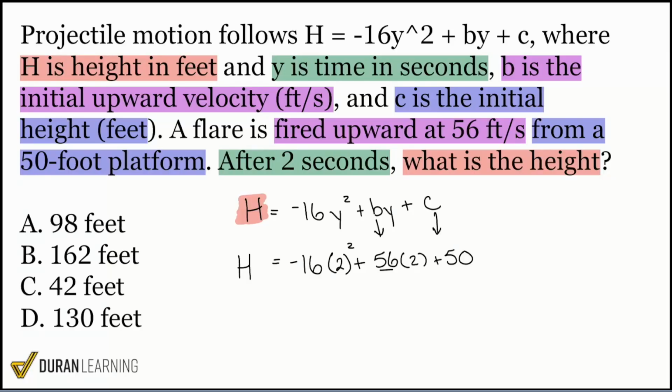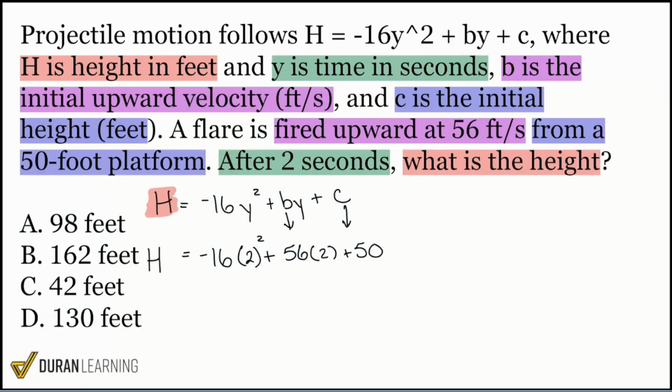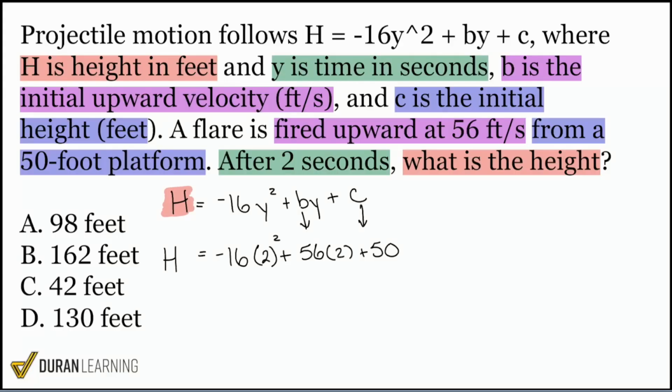However, I think we can all agree this looks like a much different calculation than what we're used to when we're seeing equations, but that's okay. We'll take this one at a time and we'll succeed with those order of operations. So first things first, let's take care of the exponent. Everybody, 2 squared is the same as 2 times 2, and that'll give us 4. So let's replace everything now. We have h equals negative 16 multiplied by 4.